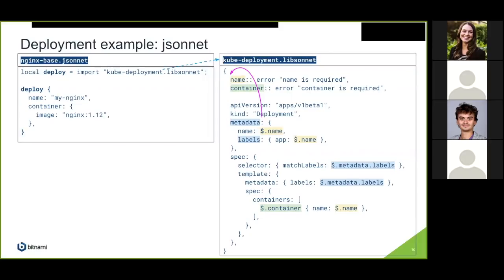But for example, in Bitnami, we use Jsonnet to build Grafana dashboards and Prometheus configuration. Obviously their lingo, their structure, the schema is not a Kubernetes schema. It's something that is application specific. But we use all these features of being able to create a template and then do a late replacement and evaluation of the fields.